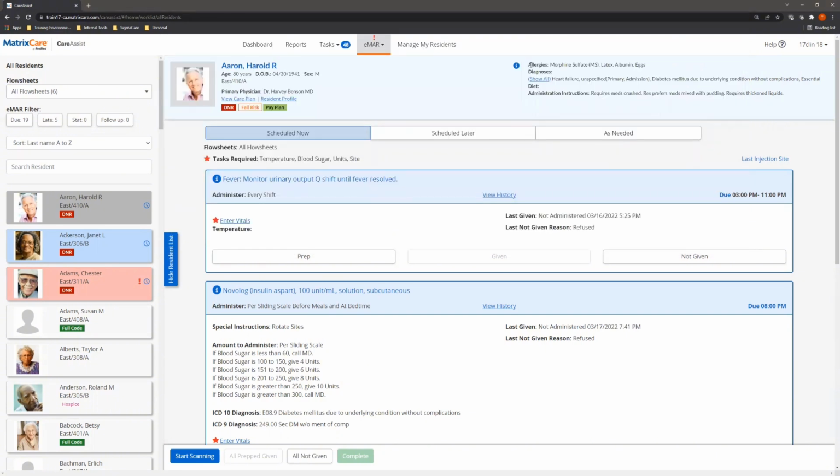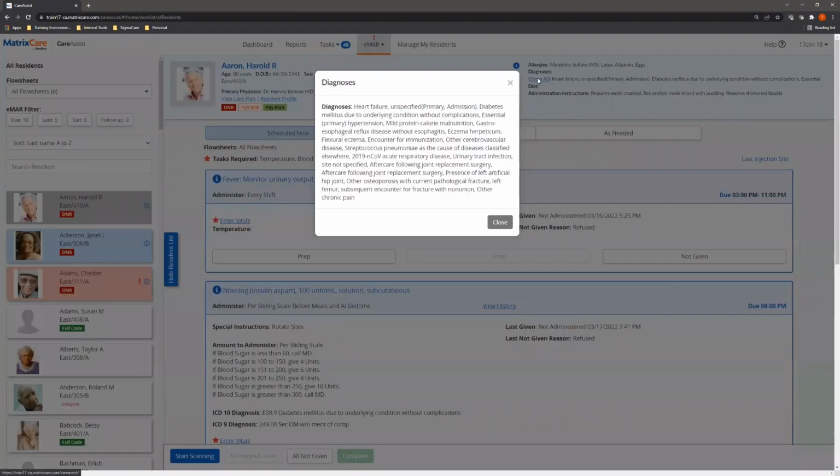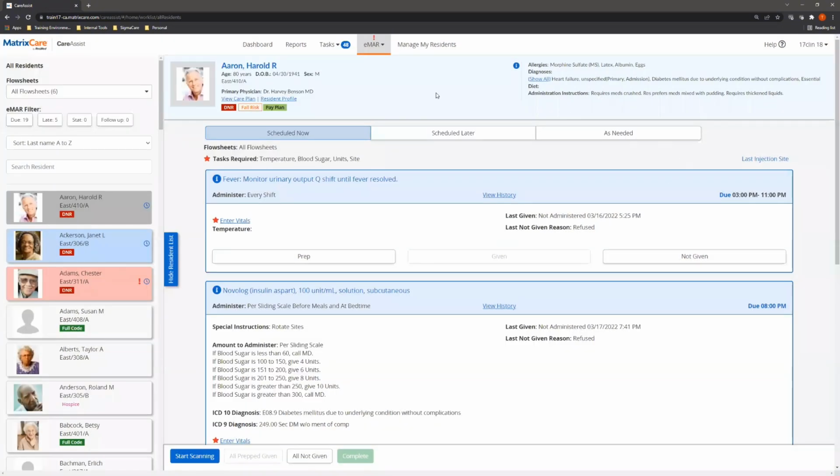The remainder of our resident banner consists of our allergies, diagnoses, our diet, as well as our administration instructions. For the diagnoses and in some cases the allergies, you can see here we have a show all link if all of our diagnoses or allergies do not fit in one line. And that is our resident banner.